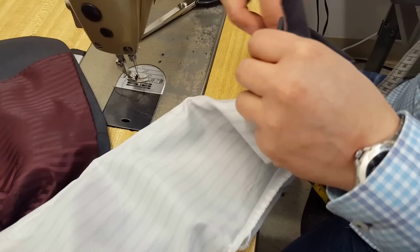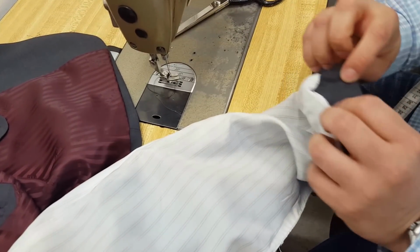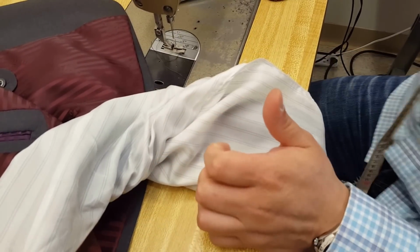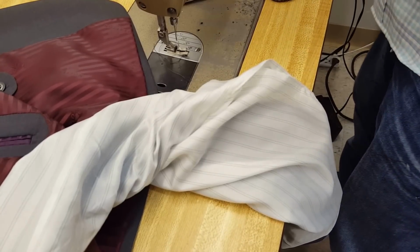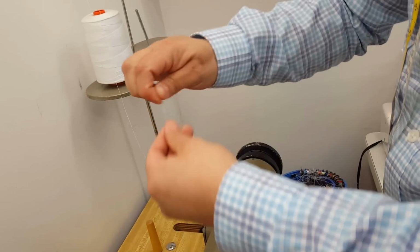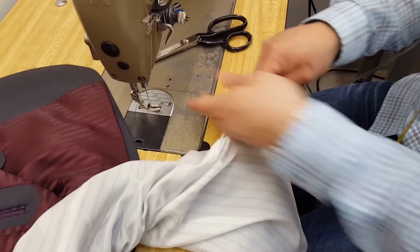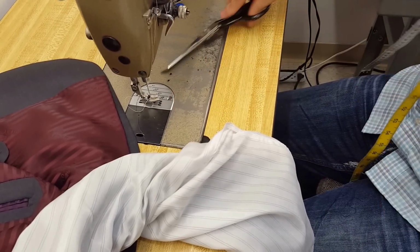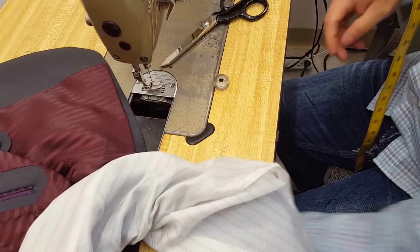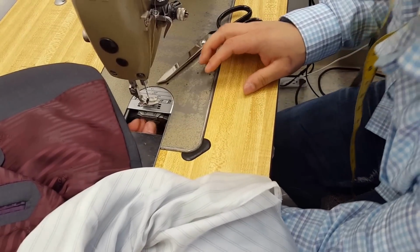So we can straighten this out a bit. Actually, we're going to have to open this up. Yeah, just like that, you guys. We'll close this up. You can use any type of thread you want. I'm going to use white just to match the lining. I always do. Quick way to do this is just tie it up, the white thread to the old black thread, and just feed it through. No messing about. Change your bobbin color to white as well. Like that.